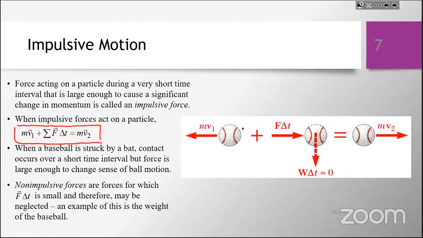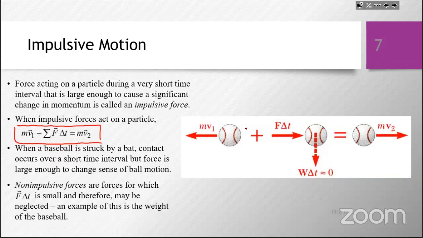All right, so this is what we're striving for, right? These diagrams here, these are our impulse momentum diagrams. We will draw the impulse to start with, plus the sum of my impulses, which are just my forces times delta t, the time interval that we're interested in, and that's going to equal my final momentum.